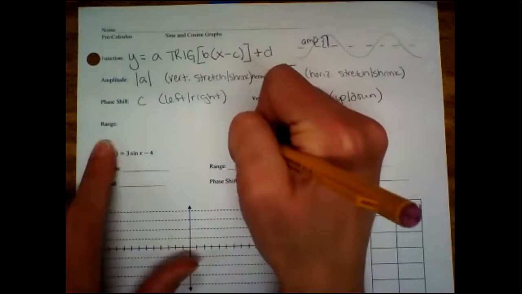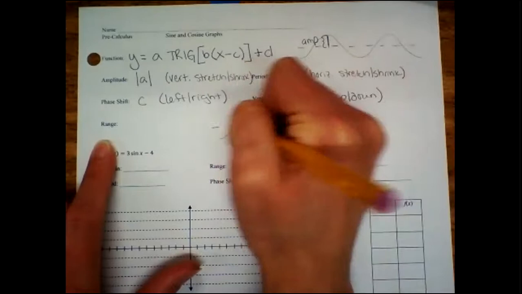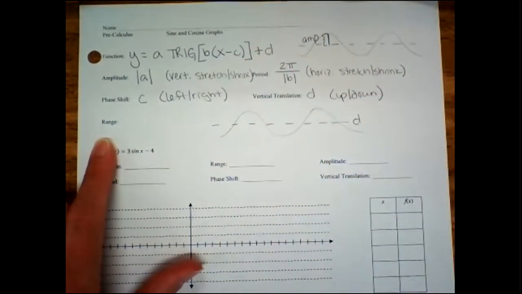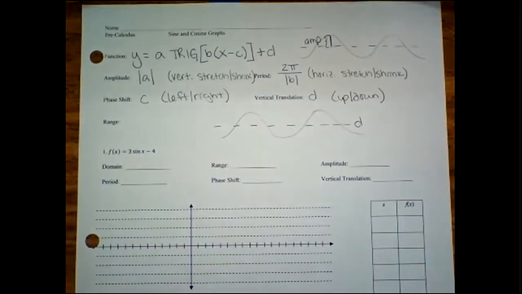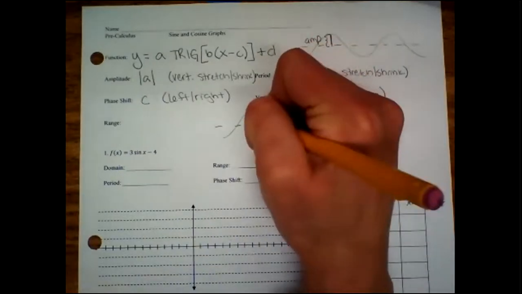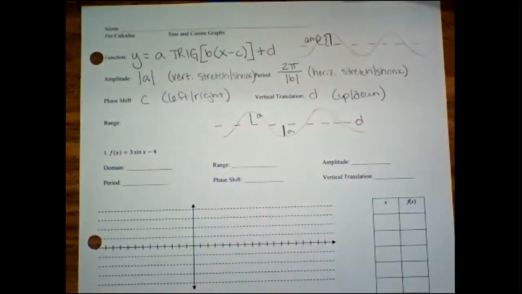Now the range, again, I'll attempt to draw this. So you've got this wave, you've got this center line. That center line is wherever D is. If your graph did not shift up or down, it would still be centered at 0. But if you moved up 2, then your center line would be at 2. Or if you moved down 3, it would be at -3. Anyway, that center line is going to be whatever your vertical translation is. And then this distance is A. The distance from the center line, that's your vertical stretch or shrink.